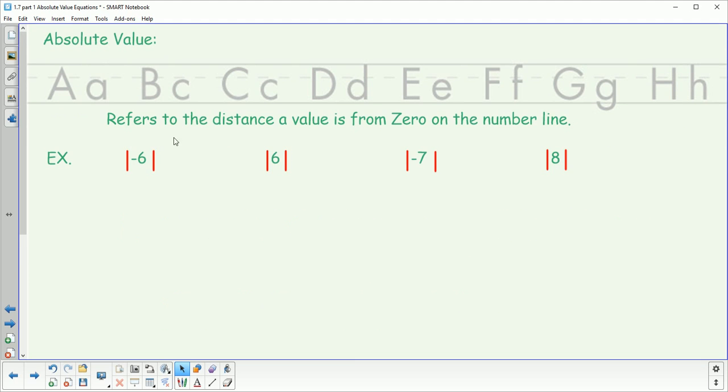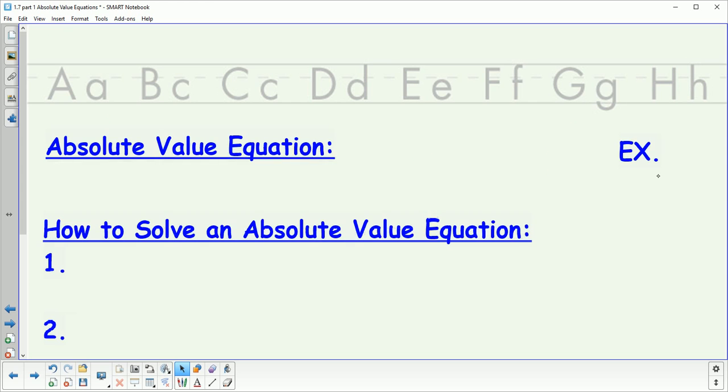So first, to remind ourselves what an absolute value is, it refers to the distance a value is from 0. The important piece there is distance, and our distance is never going to be negative. So if we look at the absolute value of -6, which is what the red symbols are in all these values, the distance -6 is from 0 is still a positive 6. Likewise, the distance 6 is from 0 is a positive 6. Because we're going to deal with distance as a positive number, all of these are just going to be their positive version. -7 is 7 units from 0, 8 is 8 units from 0.